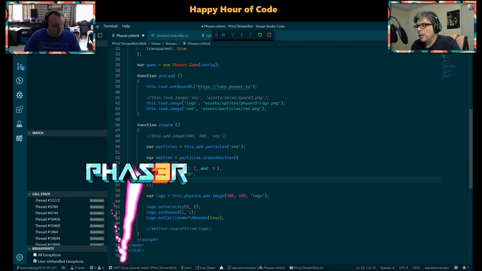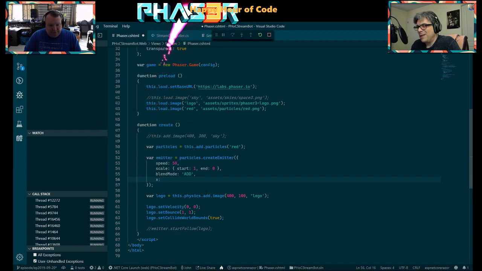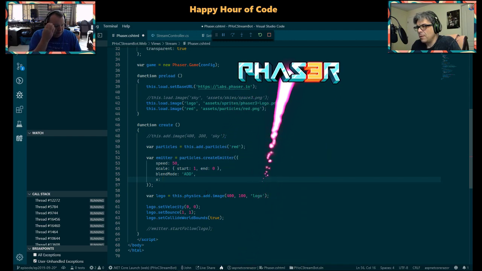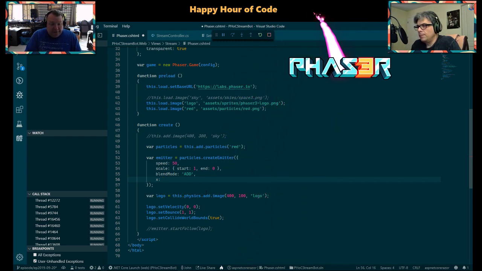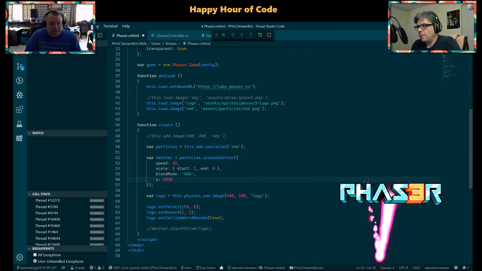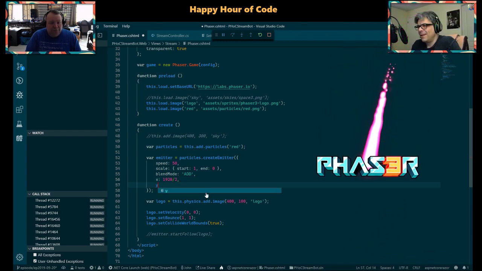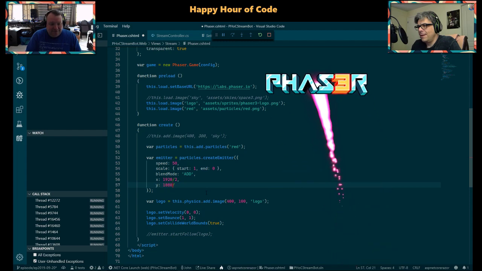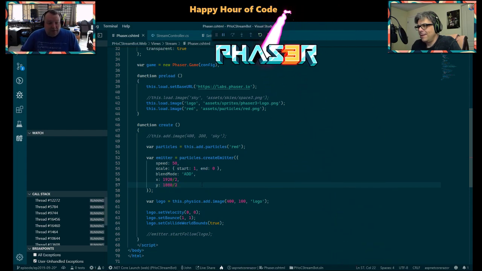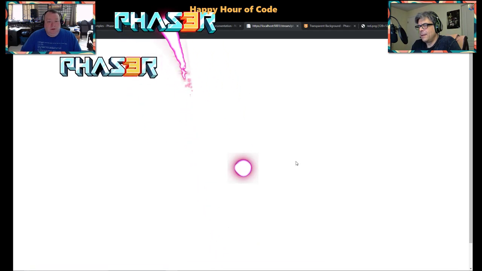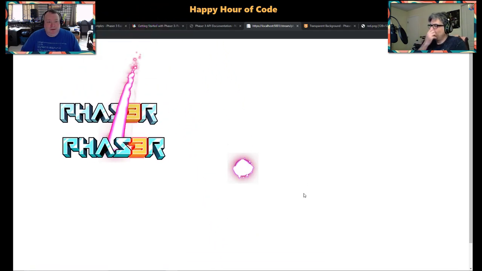Can you do percentages, like 50-50, to get it in the middle? No, it's not a percentage, it's an actual pixel value, so we need that divided by 2. Let's try that and see what happens. There we go, right in the middle.